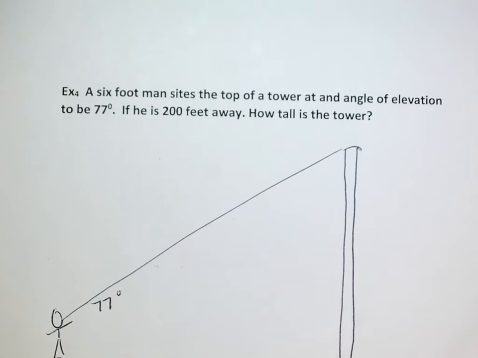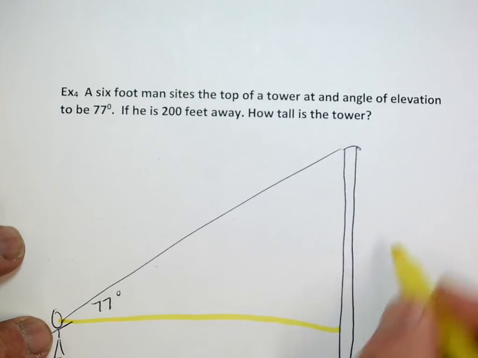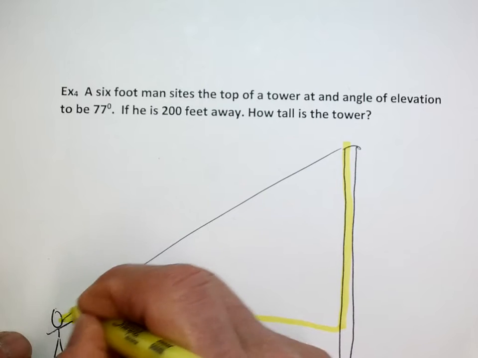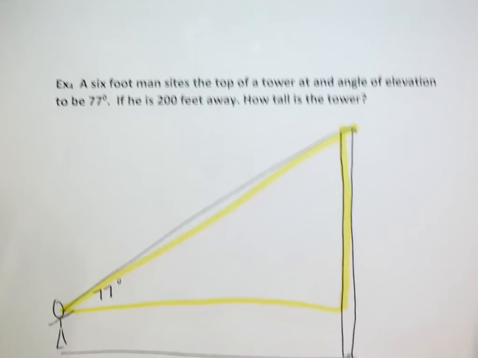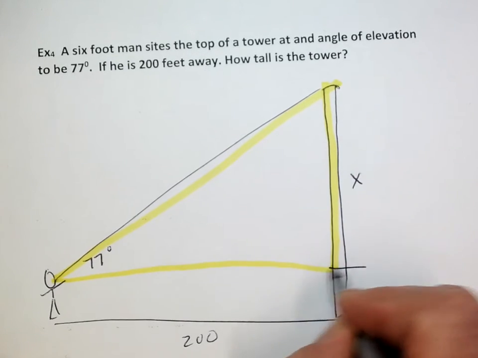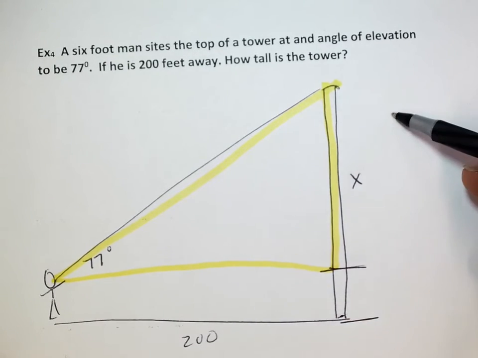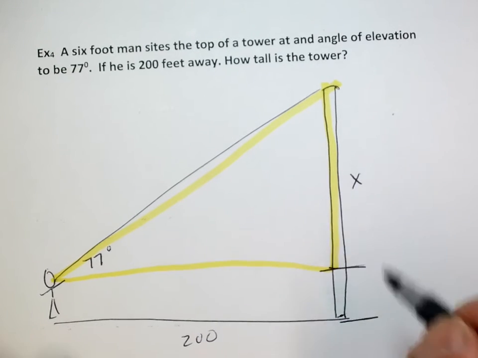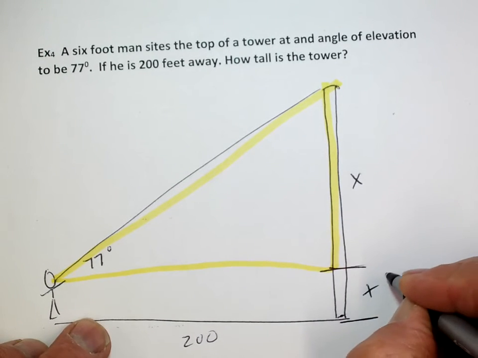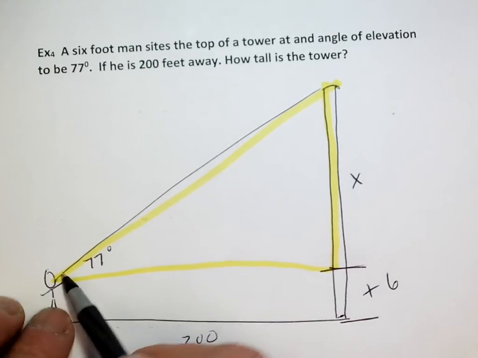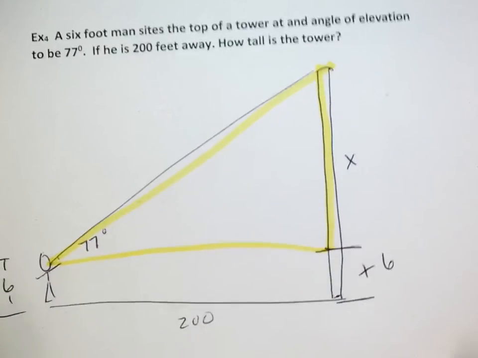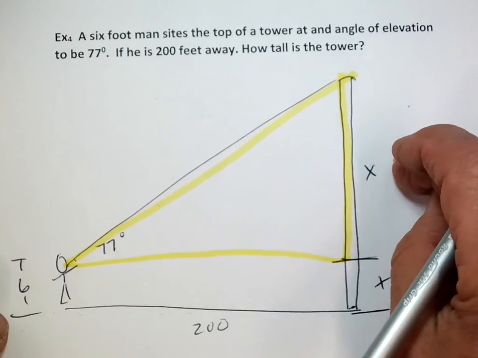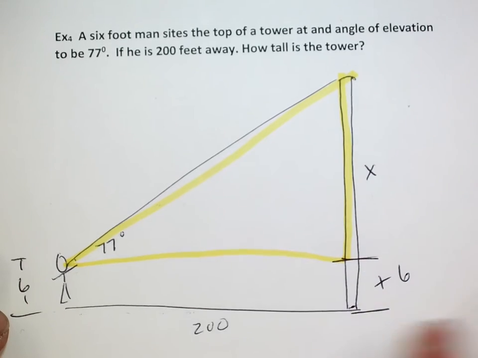Now, the triangle that he's looking at is actually at his eye. So here's my right triangle. What we're going to do is find the height of the tower, but that's still 6 feet above the ground. So when we solve this triangle, at the very end, we're going to have to add in that 6 feet. Does that make sense? Here's my triangle from his eye, but he's 6 feet tall. So I'll find the value of x, and then the last step I'll do is add in the 6.